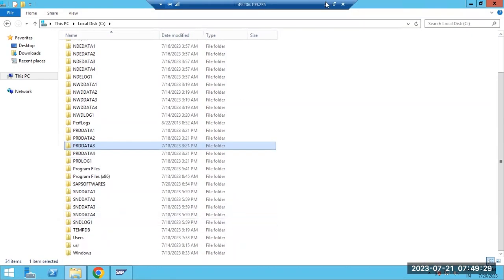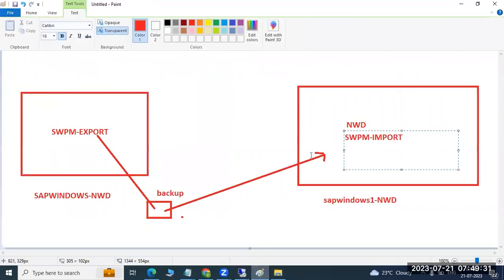So this is the approach we are following here. To repeat it, this is the source, this is the target. Same kind of refresh, but we are not using the existing system. We are building the new system with a copy of the source export or source backup. There are two approaches. You can take the SWPM exports, then once the export is done, move those exports to the target location. You can use the SWPM system copy option, target system, for building it here.